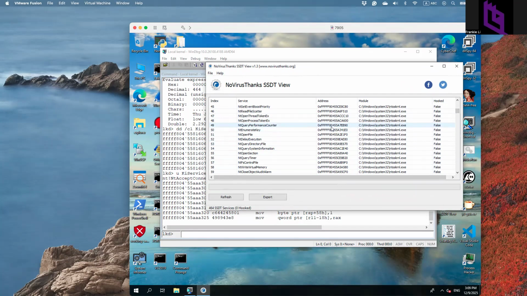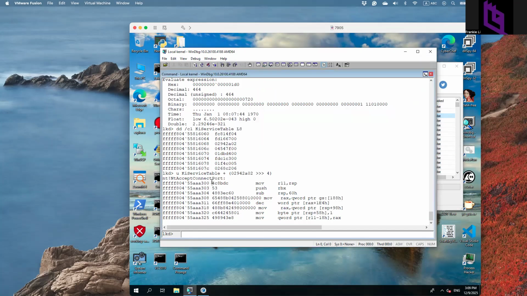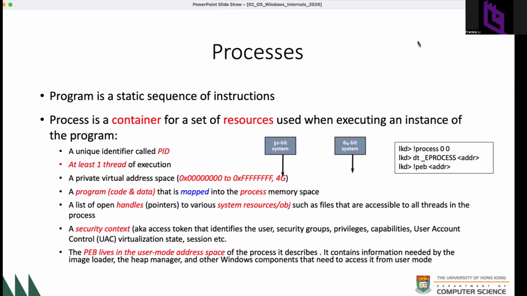What is the number? Last time, yeah, I found the number 2, NtAcceptConnectPort. It will be residing at an address of 5F and then 888. So this is the address that we used WinDbg to locate by checking one by one through the SSDT. That is the way how the kernel finds the actual location of the function NtAcceptConnectPort. Now we go back to our slide.